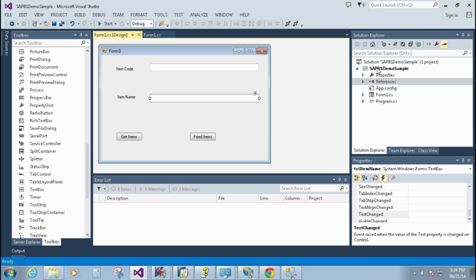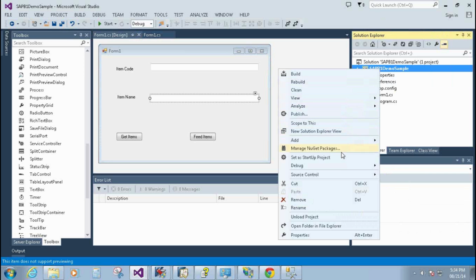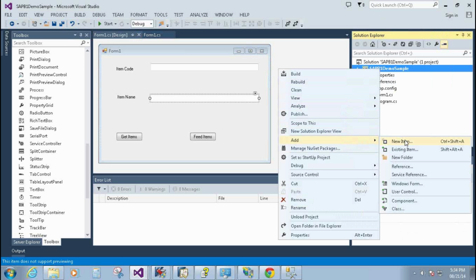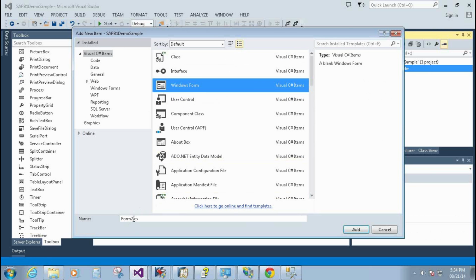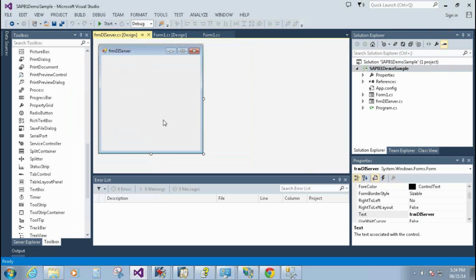Now let me add another form here. I'm adding a Windows form. Let's make it FRM DI. Okay.